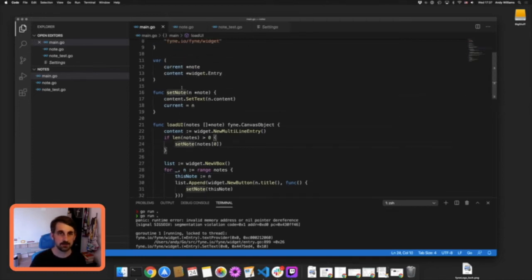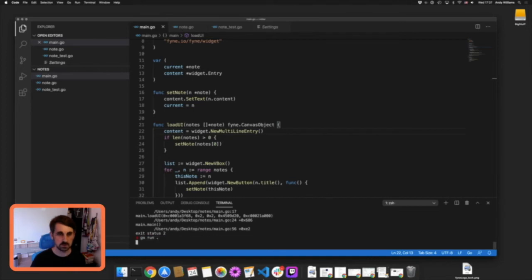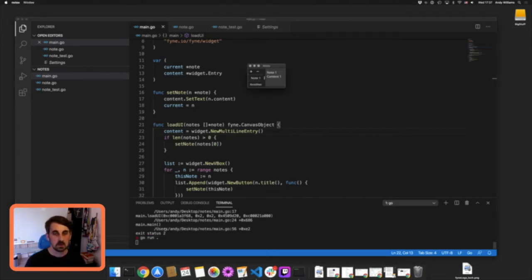I haven't set, this happens a little bit too much for my liking. So we have a global variable, which I said we'll fix, but we've made a local one here. So we need to set our global variable. Catches me out all the time. There we go. So now the content is note 1's content, and then we can switch between them.